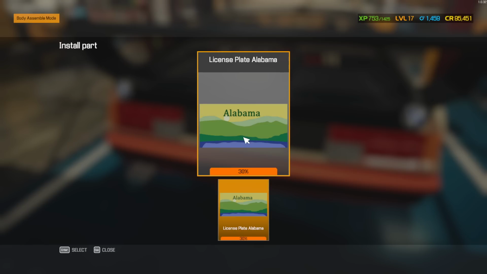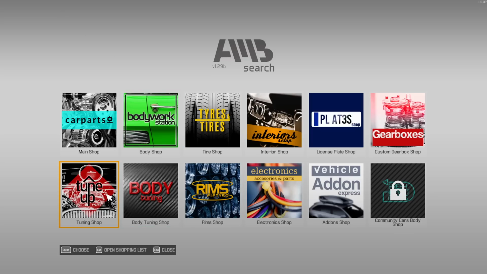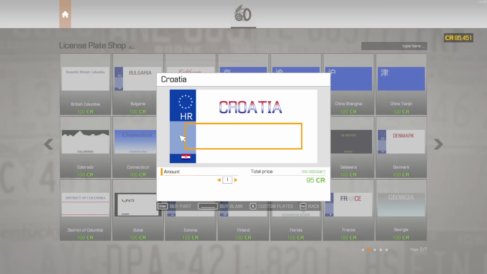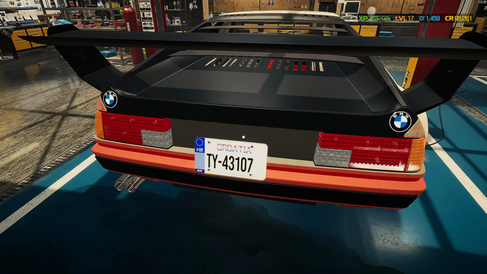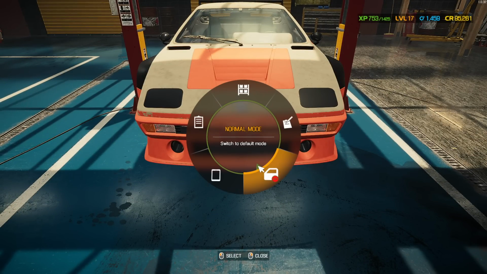And license plates, do I have any? I have a random license plate in bad condition. So what we're going to do is license plate shop. Where shall this car be from? I've got my eyes closed. We shall... Here. Croatia. Sure, okay. Sure, we'll add a couple of plates on the car. Yeah, it's a Croatian M1 Procar.